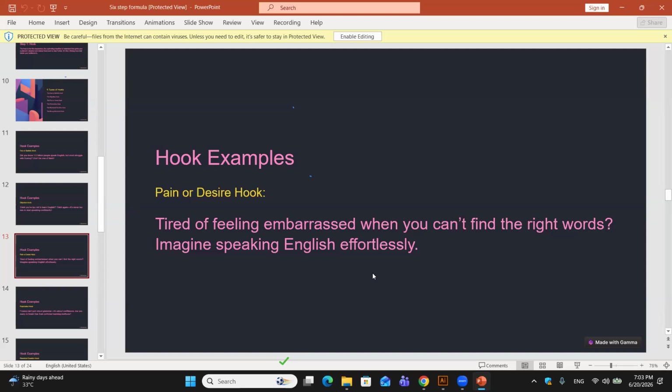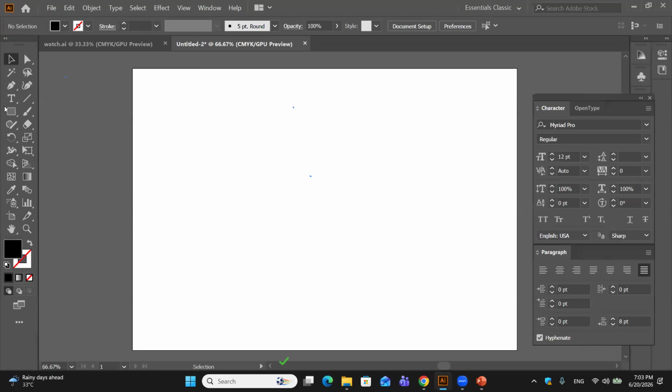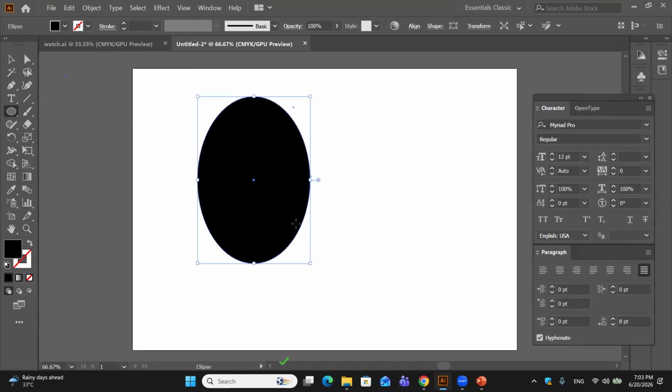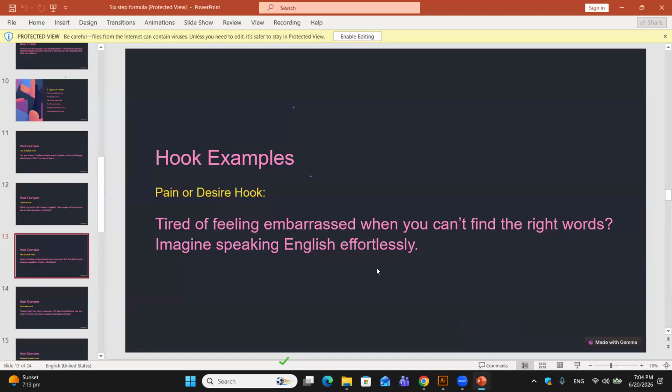For example, I have created something, we go to Illustrator. Okay. And I have created a circle. I want a proper circle, but I'm not finding the tool. What kind of tool can I use? So what I will say, just press Shift, you will get a proper circle. Same with AI. Okay.